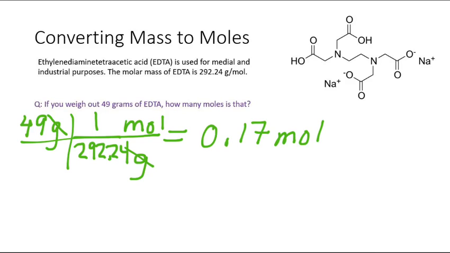Another thing to note when you're doing these calculations is it's very useful to identify not only the unit of measurement, but also what you're measuring. I wrote down EDTA because different molecules have different molar masses. It's always better to err on the side of being too detailed in chemistry.